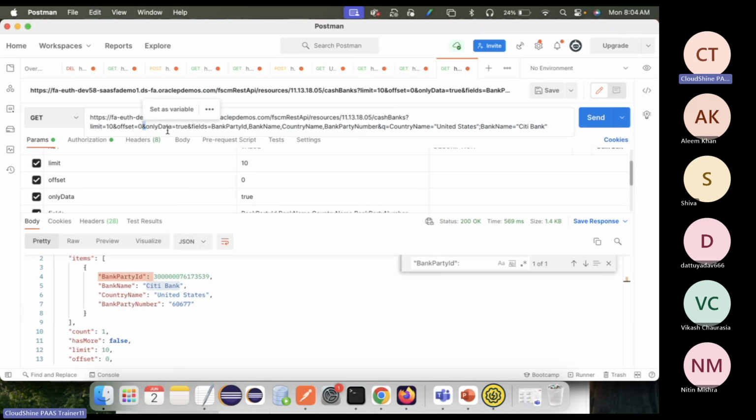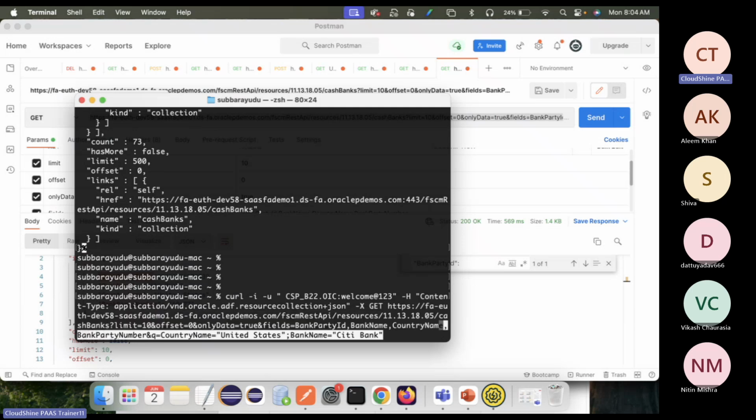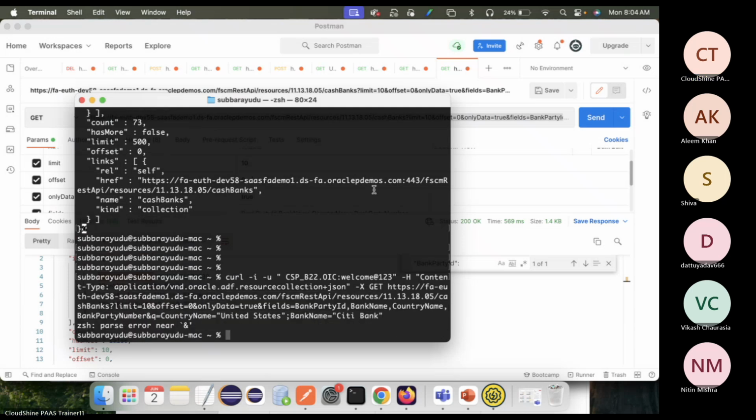With the ampersand symbol, different key values will be differentiated, and everything within the URL after the question mark is the query parameters. If I simply copy this and then hit the request. Again, when it is sending, this will do the URL encoding. So here, ampersand.